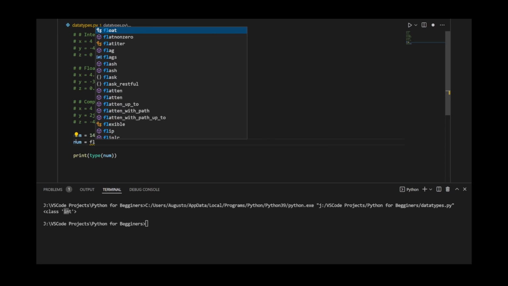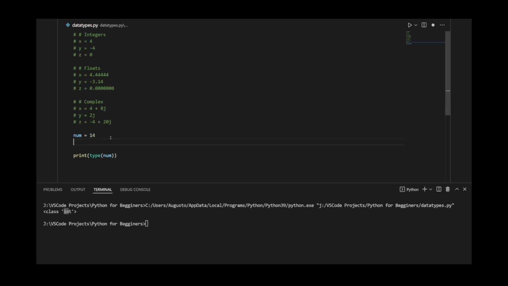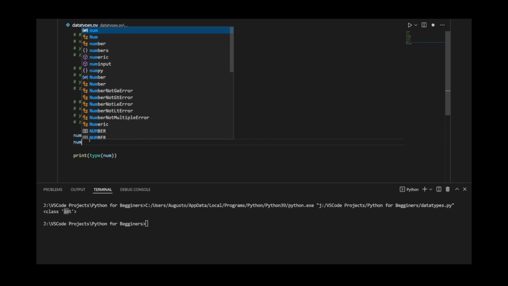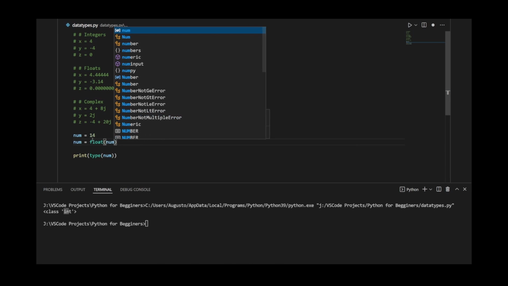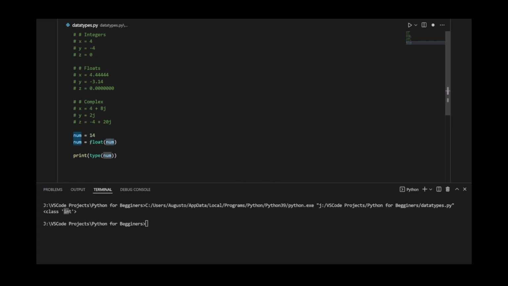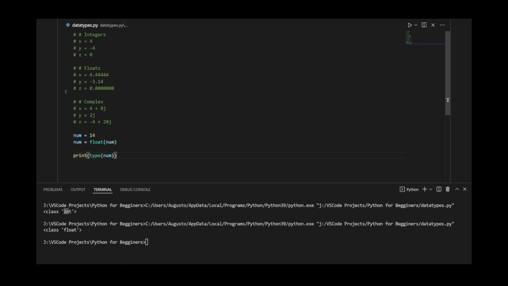So if I want to convert this integer here into a float, you would do it like so. You pass the variable which you are converting inside the float function, which is the way to cast it, and then I'll save that into the same variable name, num. And then when I print it out here, you can see that the new class is a float.